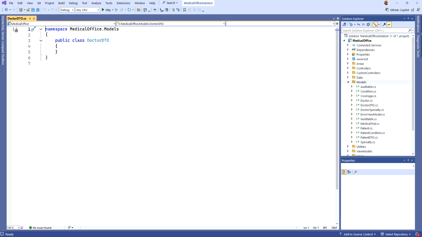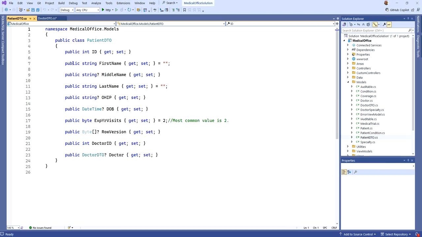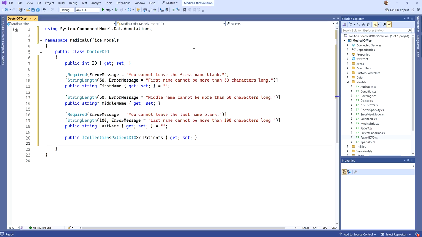So there's my Dr. DTO. What I'm going to do is throw my properties in here. Now, again, I'm keeping this a simple demo, so we're not going to worry about the many-to-many doctor specialties. We're just going to focus on the doctor. I am going to include the patients as well, because I want to demonstrate including information about the patients. But truth is, to save a bit of time, I already went ahead and created my patient DTO, but it's not complete. It doesn't have every property of my normal patient. It's just enough to show everything that's relevant to our demonstration, right?